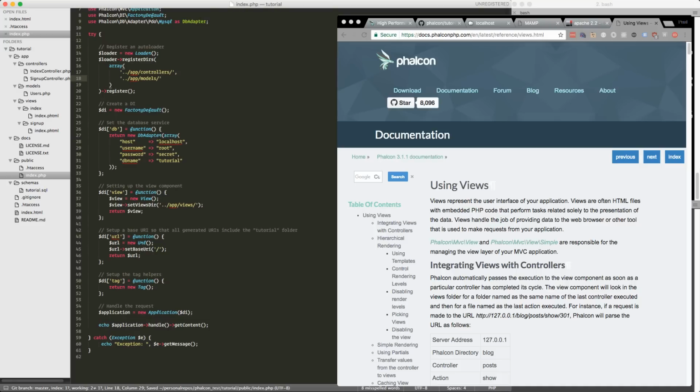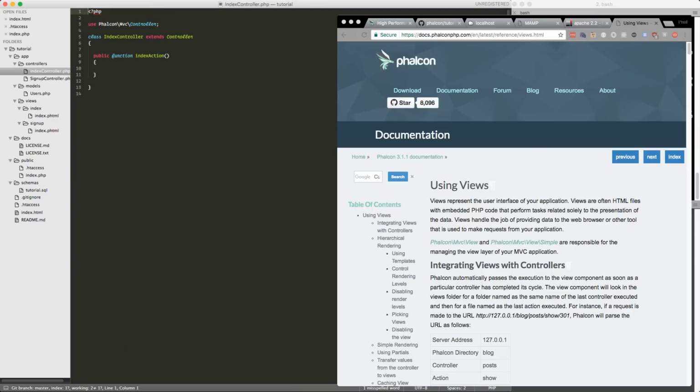And I'm assuming they're using PSR2 auto-loading, so let's check that out. This is app controller's index controller, and it's index controller, both camel cased. I like that, both the same case. Yeah, looks right. I'm more excited about this index controller who has an index action who automatically, with no body, just drops over here.